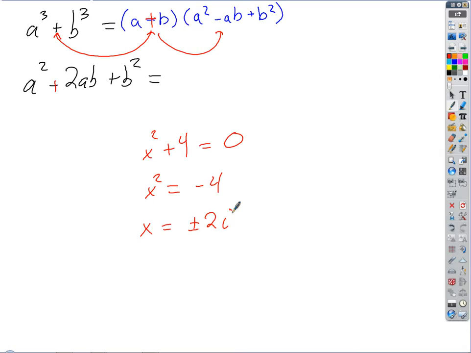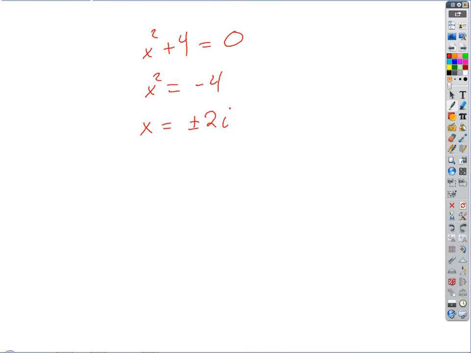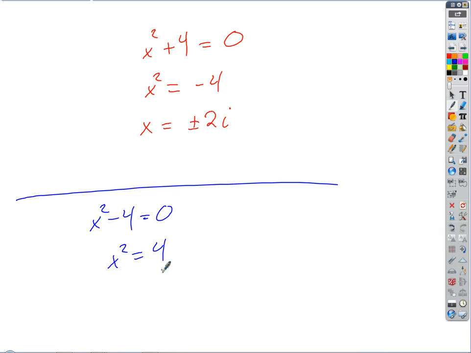Okay, see that? Let's compare that to, I think I kind of like this part of math, seeing that things are consistent like this. What if we were gonna do x squared minus 4, right? If we solve that one, set equal to 0 and solve, we'd use the same technique, wouldn't we? We'd just say x squared equals 4, so x equals plus or minus 2, right? Well, we could have done that by factoring also. That's how I would do it personally. I don't think you really need to factor a difference of squares, because if it's equal to 0, you're just gonna isolate the x anyway.